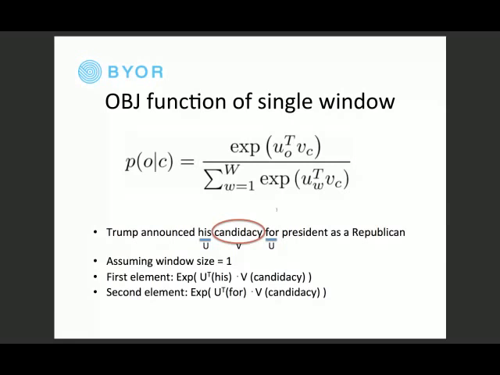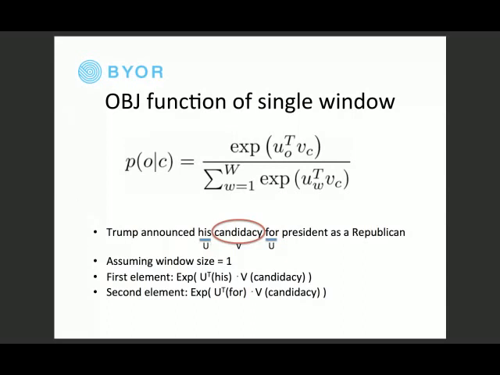So for any given word, you have a list of words that need to be similar to it, which is called the positive class, and the words which are not similar to the target word, which is called the negative class. And they are compiled by sampling. So let's look at the equation.